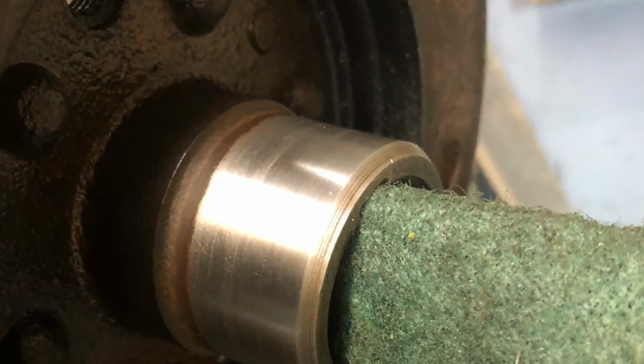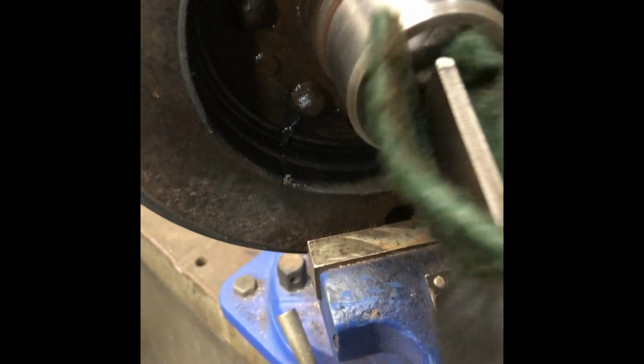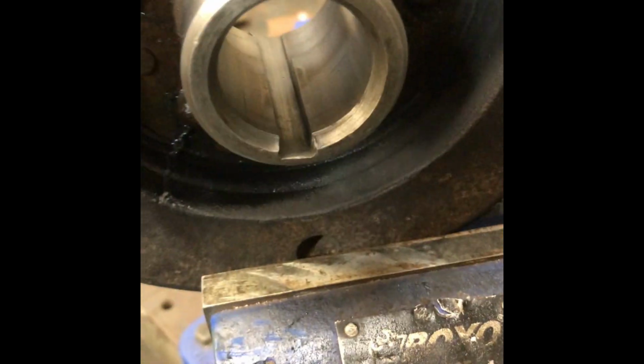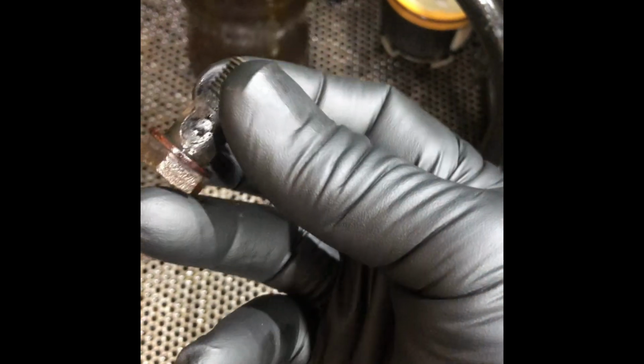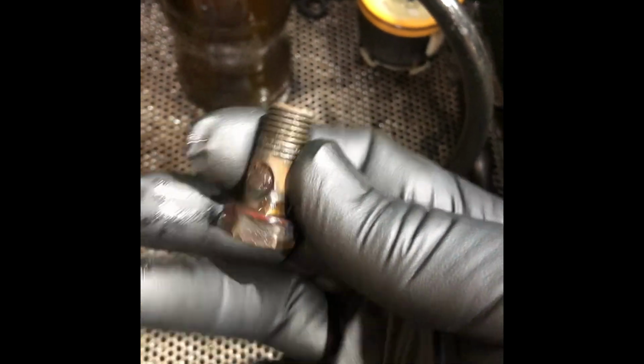Now, don't forget to do a good clean of the keyways. It's very important. If you don't clean them up properly, when you go to assemble it, the garbage that's in the keyway will gall up on the key. You'll have a false tension. That'll cause a problem in the future. Just remember to take the time and check every component when you're going through the cleanup.